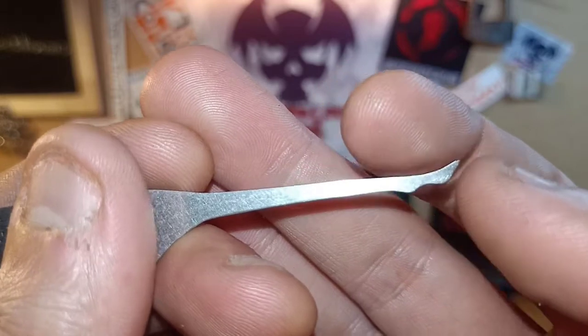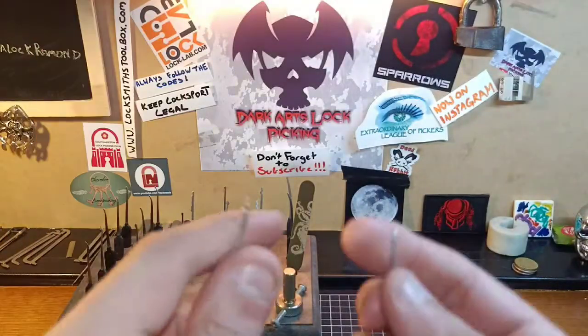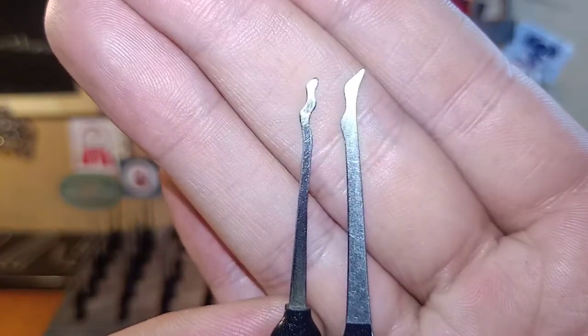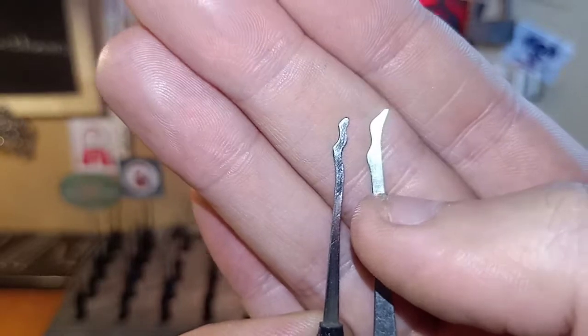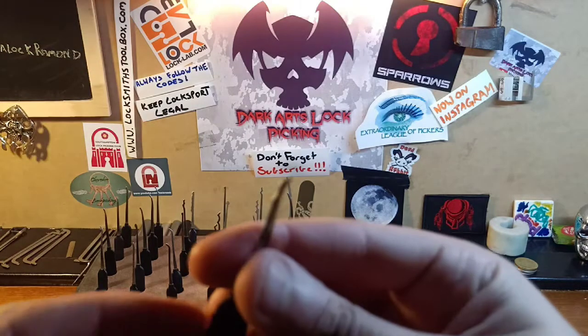We have a rake on one side, which is the snake rake. Again, I've got the Sparrows snake rake just here. If you have a look, identical profiles, just this one's a little bit wider on the Medusa, but we have a snake rake or S rake profile and a short hook, so it's a hybrid pick in the way that it runs too.